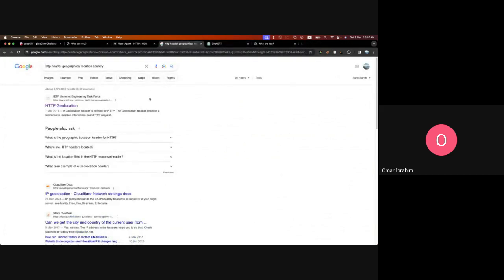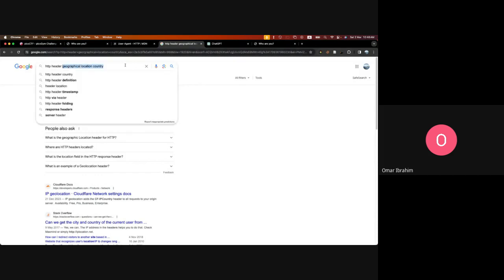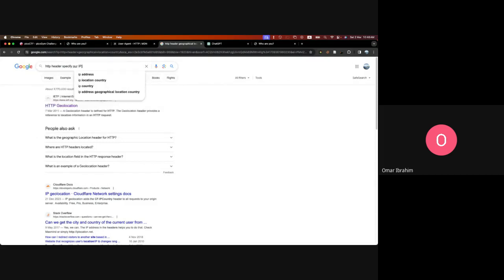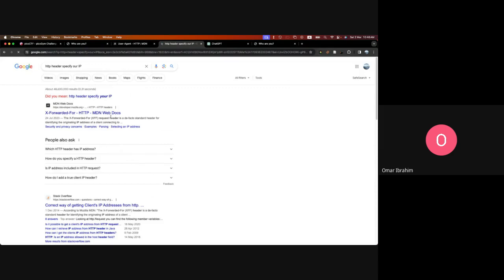Well, here's the thing. We also know that, how can they know the location? Well, of course, the IP. So it's probably not going to be a literal string. We write Sweden and now they just believe that we're in Sweden. We actually have to specify something that proves that we're in Sweden. So let's try HTTP header, specify our IP. Your IP.